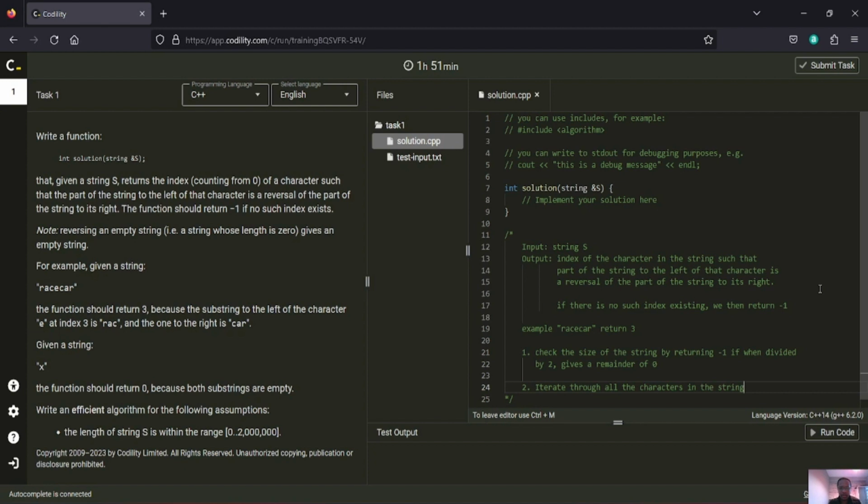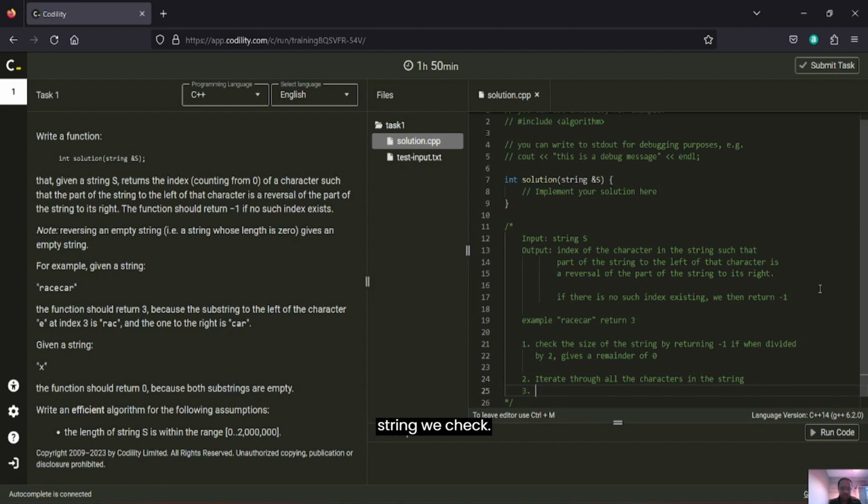Okay, while we are iterating through the characters in the string, we check if the first element is equal to the last element or character in the string, and basically continuing to do the same for the remaining characters.